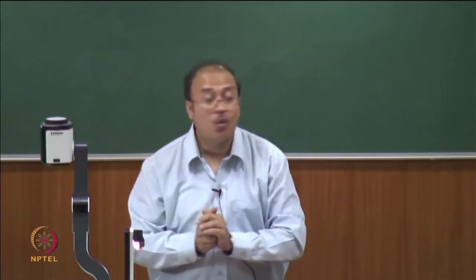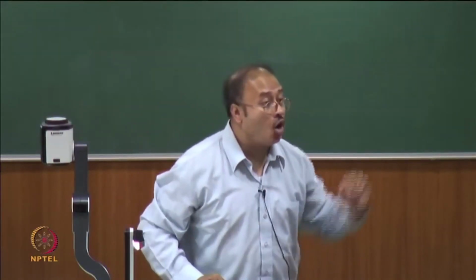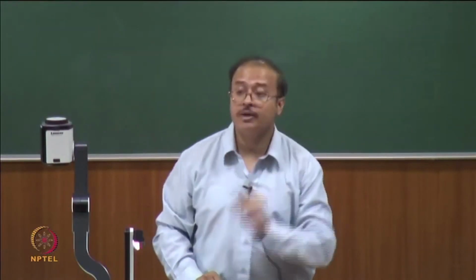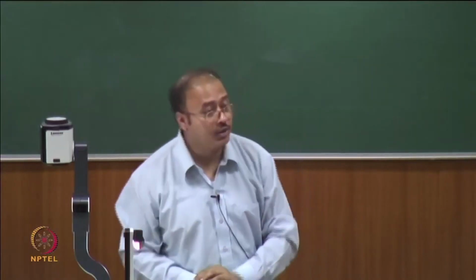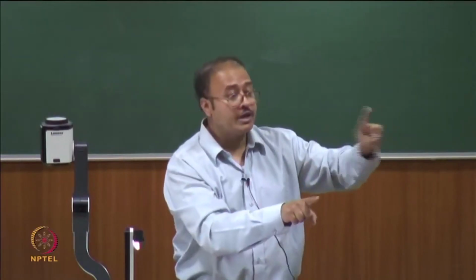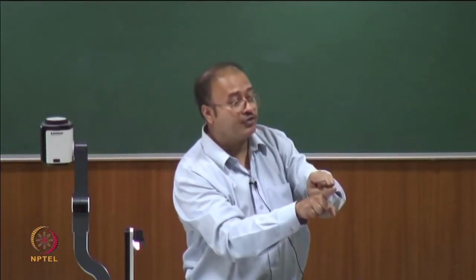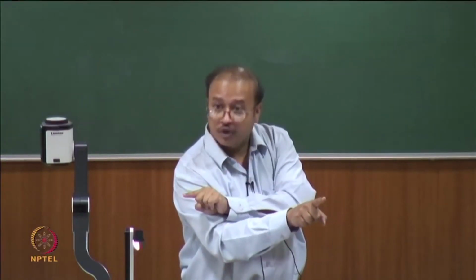Now, you can ask me what type of intermediates are these. There can be two types of intermediates. One intermediate can be on pathway. What do you mean by on pathway? What I mean by on pathway is, you start from the unfolded state, you are going to the native state, and the intermediate you form is a part of that sequence. Okay. That means you have to form the intermediate to go to the folded state.